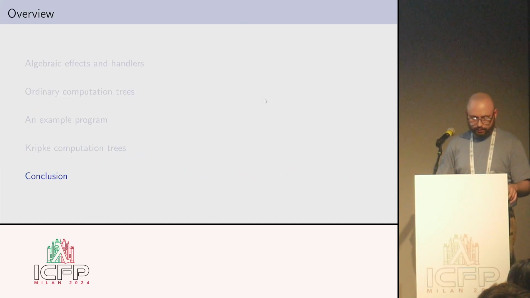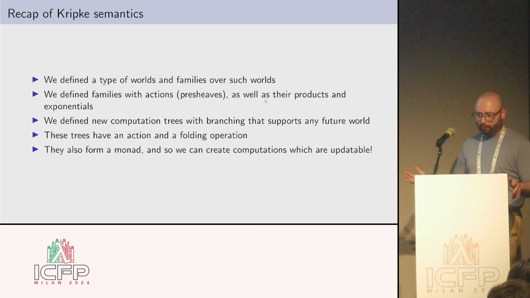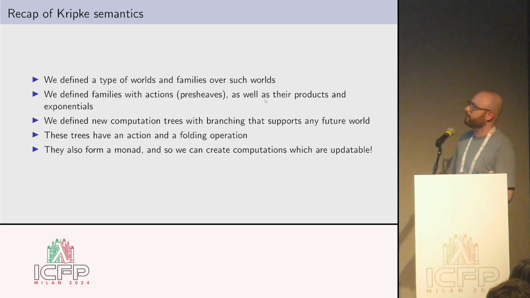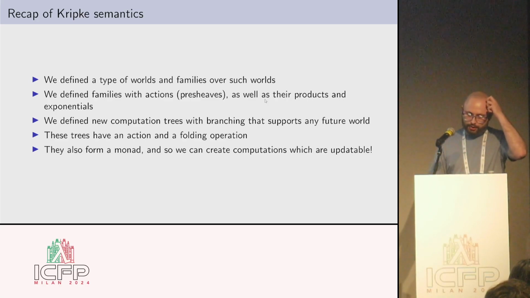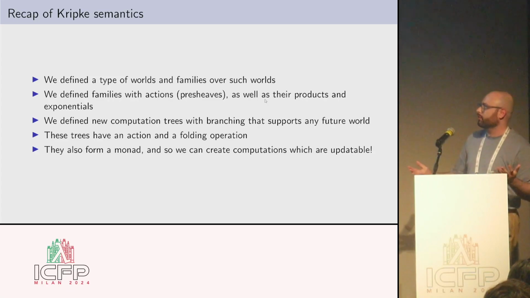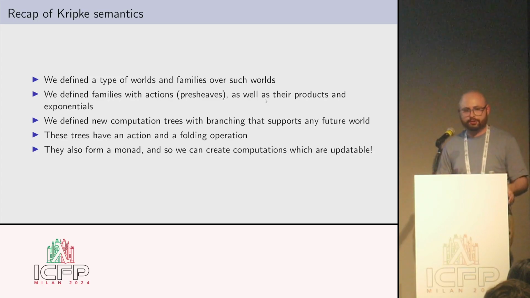So let's conclude. We defined a type of worlds and families over such worlds. We defined families with actions, also known as presheaves, as well as their products and exponentials. We defined a new computation tree whose branching supports any future world. And these trees also have an action and folding operation, and they also form monads, so we can create computations which are updatable.